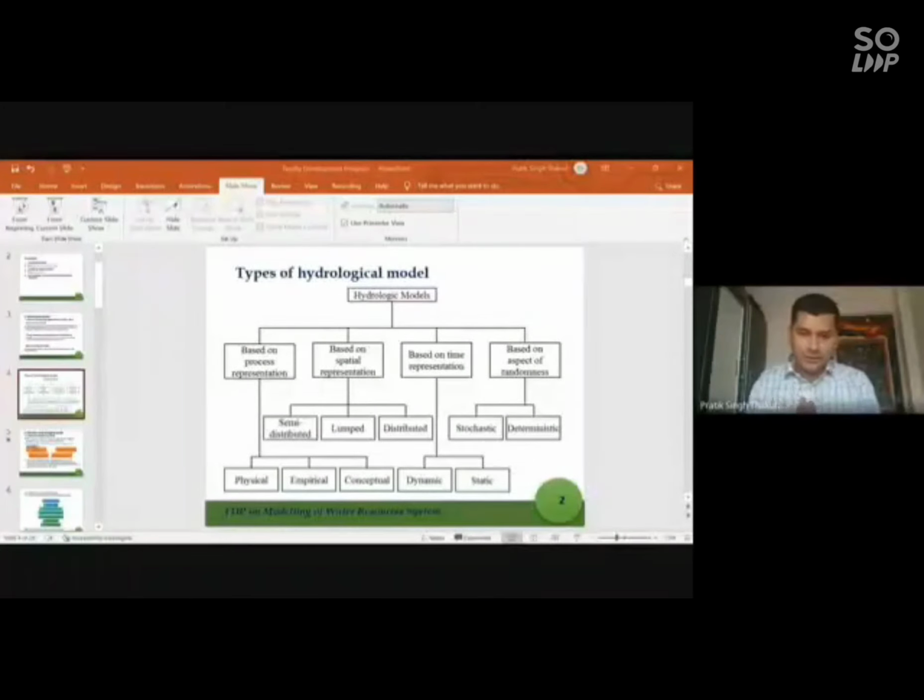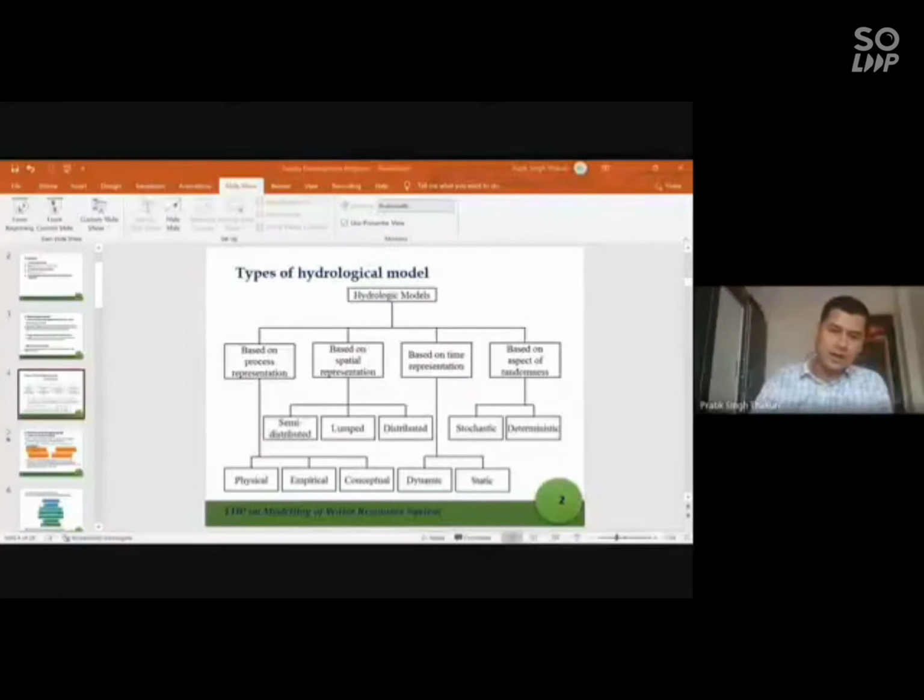So while selecting a hydrological model, you should not be solely reliant on predictive performance. If you get a hydrological model which gives you the best performance in terms of hydrograph simulation, hydrograph matching, and all these objective functions and efficiency criteria, it is showing really good, but that is not what you should be solely reliant on. There are a lot of other factors that should be considered.